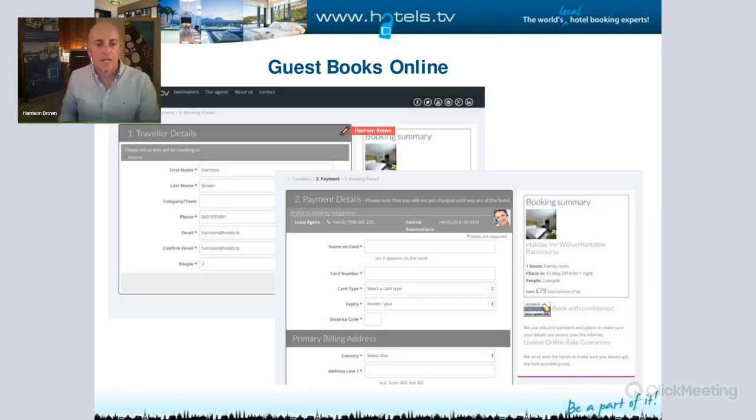All right. Now, the guest then goes through and makes their booking by filling out the form. And I hope you've all done this as a bit of a test for yourself. You do need to use a credit card, but if you do a test booking, just make sure in Edit Hotel that you remove the hotel's email address and you add your own. Then you can see the email that the hotel is actually going to receive. It's a good way of testing the system.